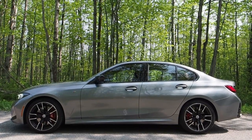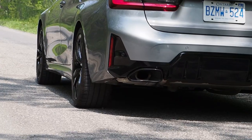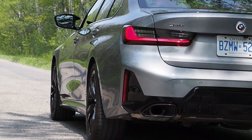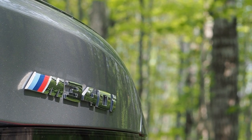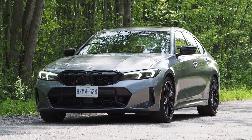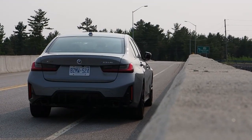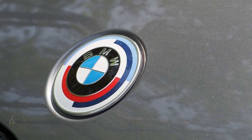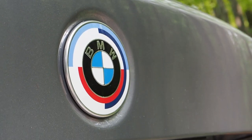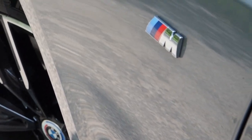Performance sedans have room for your kids and clients, but they're also fast and fun, which makes them awesome. With four doors, they're usually an easy sell to that apprehensive significant other too. The 2023 BMW M340i is one such performance sedan — the spiciest of the mainstream 3-Series, cooked up with a new-this-year recipe drizzled with onboard modernizations, topped with a more alert exterior design, and garnished tip and tail with exclusive classic BMW Motorsport badges, a nod to those first used on BMW's racing cars back in 1975.